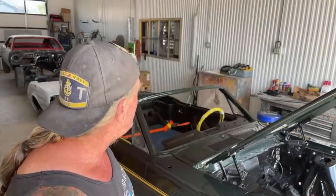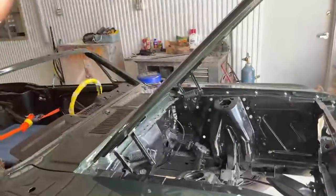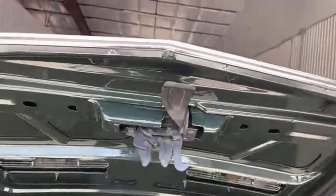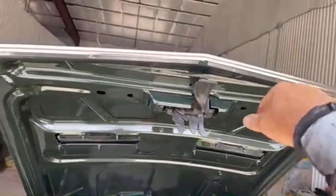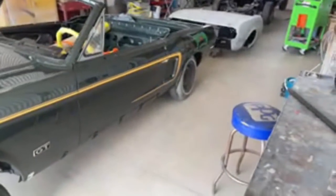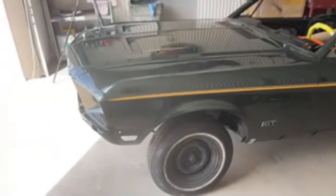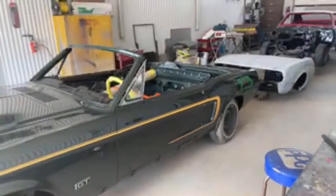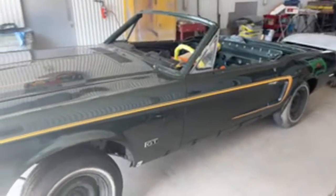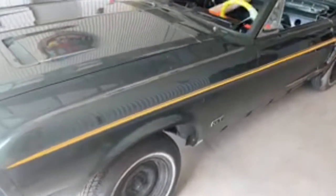But the deal is, people, this is the walk around, okay? It's the walk around. This walk around consists of, that's brand new, by the way. I just installed that. That's actually an aftermarket piece, and I'm really shocked that it fit on there the way it did. It really fit good. But this is the walk around, people. This is the walk around of the car that'll never get finished. It'll never get done. It will get done. Whether he finishes it or somebody else finishes it, it'll get done someday. I don't know when, but it ain't going to get done today.